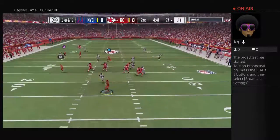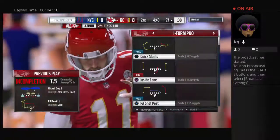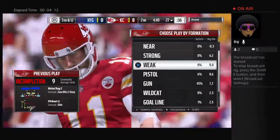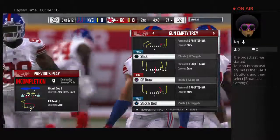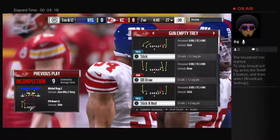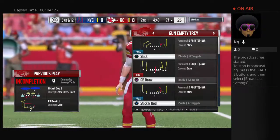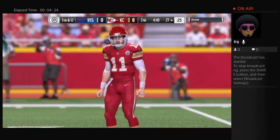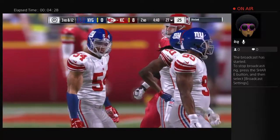Here's Smith now on second down. A hit as he throws there, incomplete. His favorite target, Travis Kelce, the intended receiver. And it's third down. When defenses get to the quarterback that quickly, a lot of times it's called a jailbreak. It wasn't quite that fast, but fast enough that he had no time to look downfield and set himself to throw the ball. And as he tried to do that, he was hit, and it forced an incompletion.